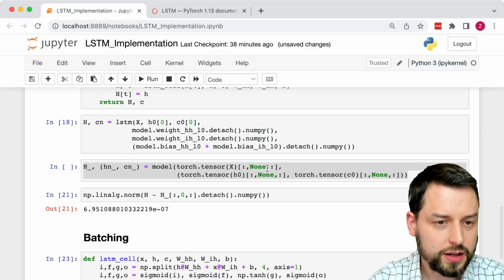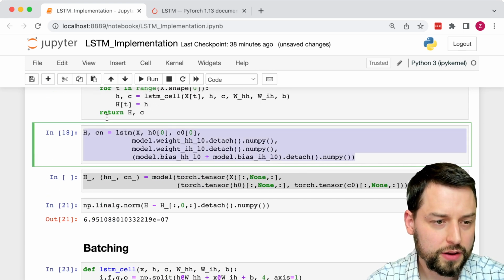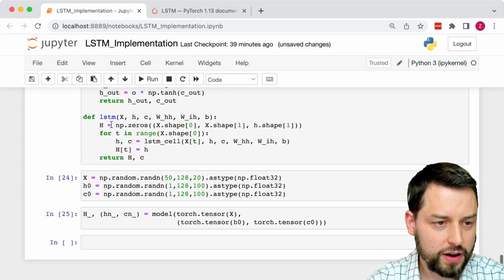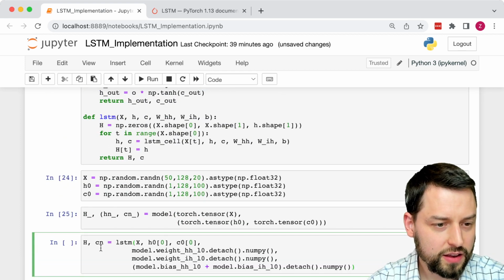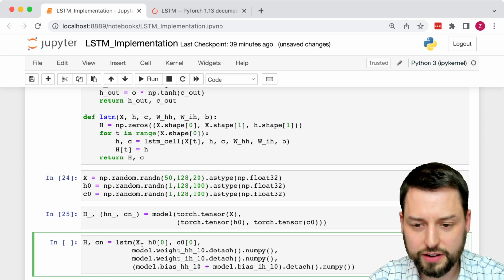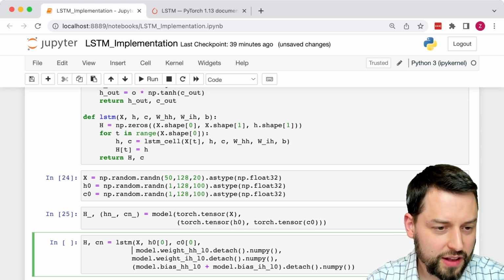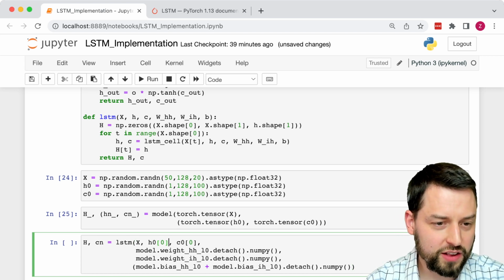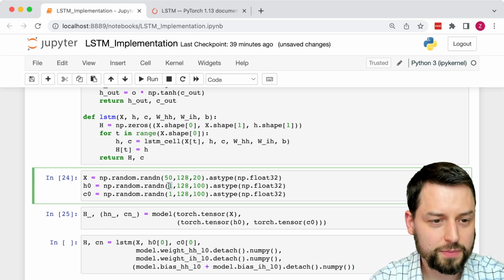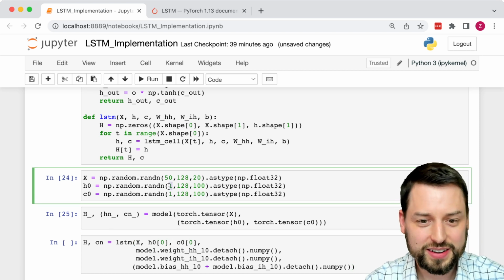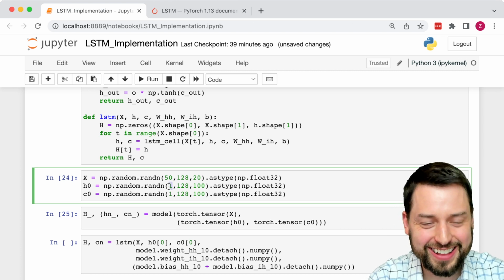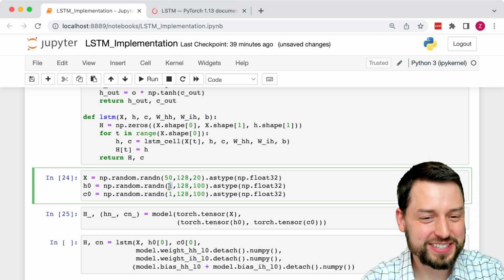So let's take our call of our hidden state and our next set of cell states, make this an LSTM. We still have to say 0 here because we still have this weird, I guess that's now a batch dimension. It's very odd how PyTorch does these things.